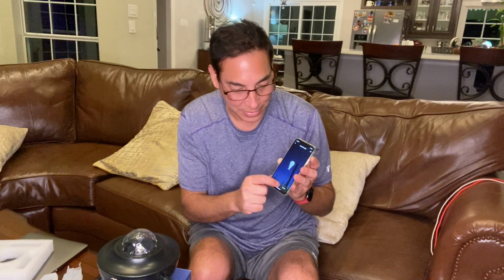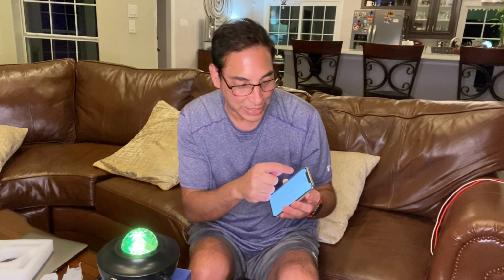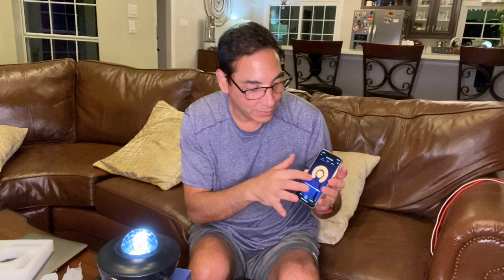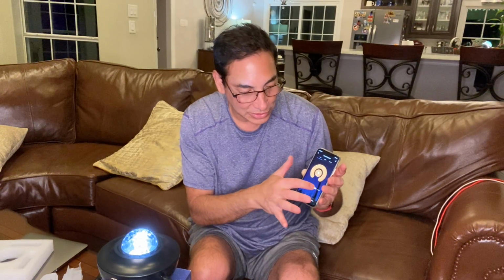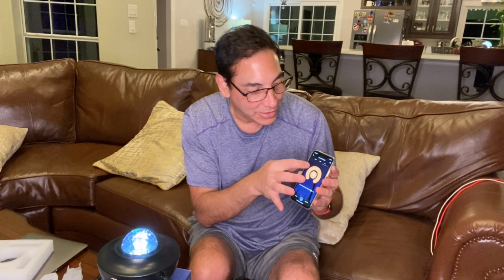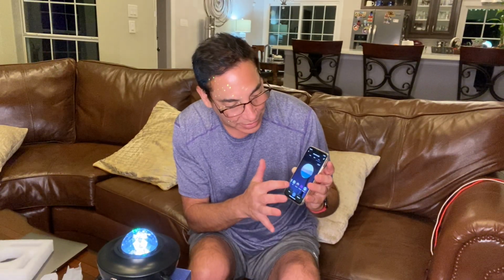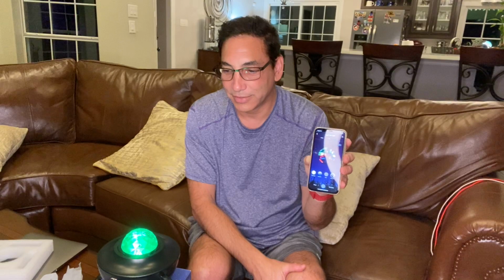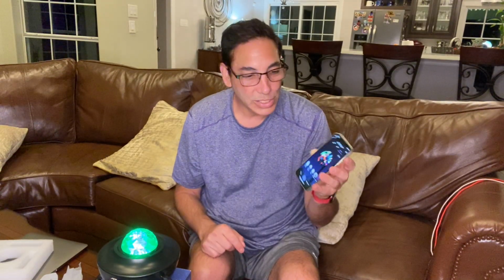Turn it on. And I could even set a schedule and say I want it to go on in the morning and wake me up, or in the middle of the night go on while I go to sleep and then turn it off at midnight, whatever I want to do, timers and all sorts of stuff. I can go to the white light settings, and then it puts out white light. You can make it really bright, so if you're just reading a book or something, it'll light up the room. I don't think this does anything at that point because it's only white, there are no colors. Then you can choose different scenes depending on what you're doing. If you want something colorful, I guess this is what colorful looks like. Oh, it's changing colors. So it's very cool.